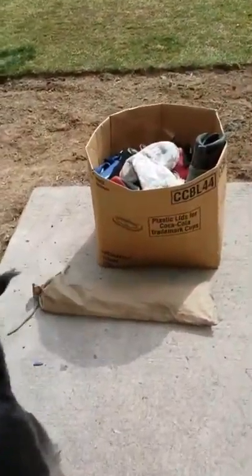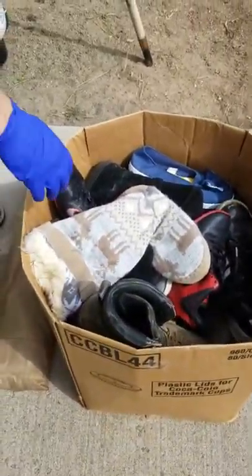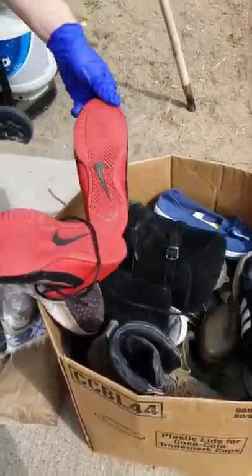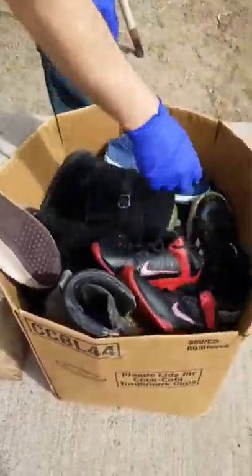Last box is just a box of some shoes. We'll just go through that and see what we've got. But some Nikes. I don't know what mucklucks are. Yeah, those are good shoes. But, you know, it's a pair of Nike shoes. They're pretty used, but someone might still buy them around here.